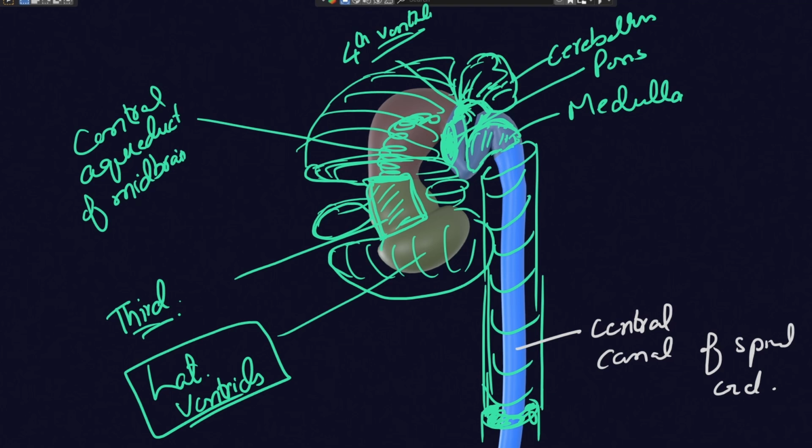Basically, we do not usually name these lateral ventricles as first and second, but it is understood that the right and left lateral ventricles are the first and second ventricles. I don't know which one is first, whether it's right or left, because it is not defined anywhere, but it is understood that these are the first and second ventricles. The third one is this, and then we have the fourth ventricle, right? So you might be confused about this, so I thought I should tell this as well.